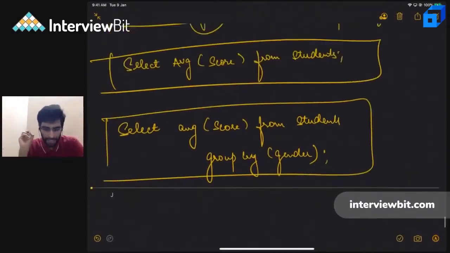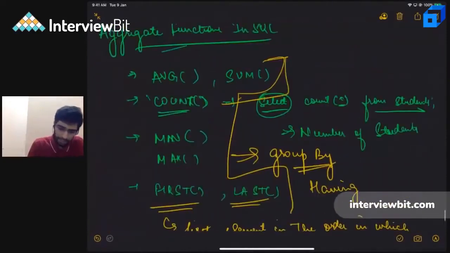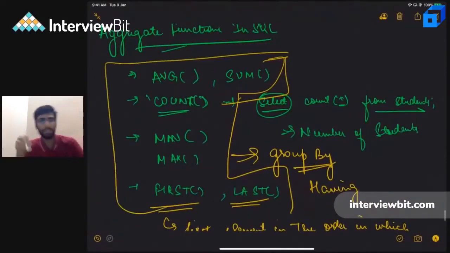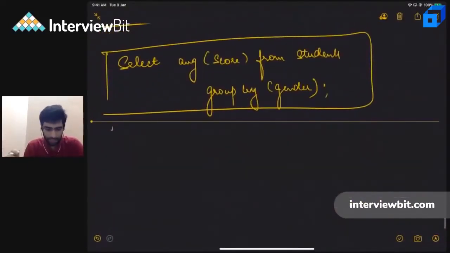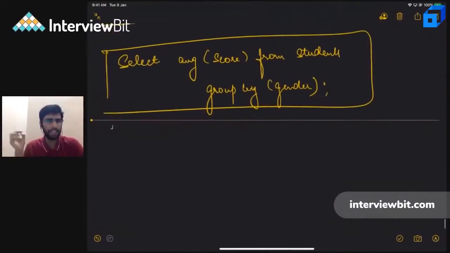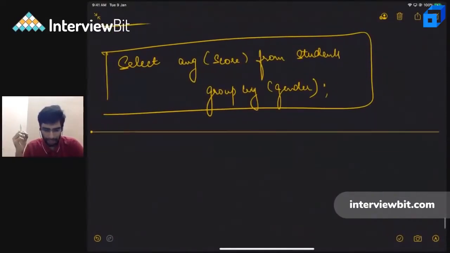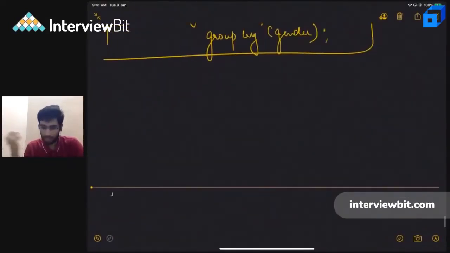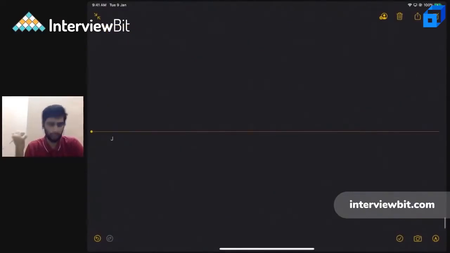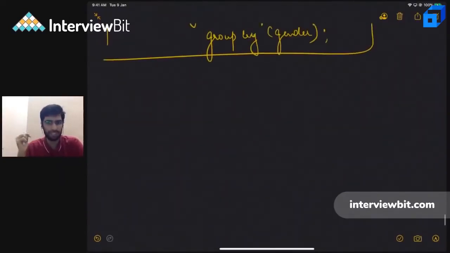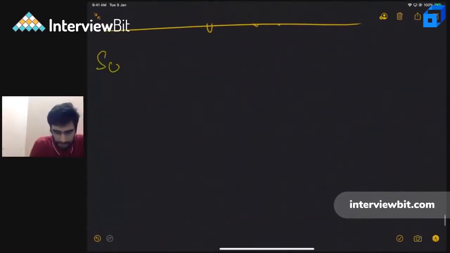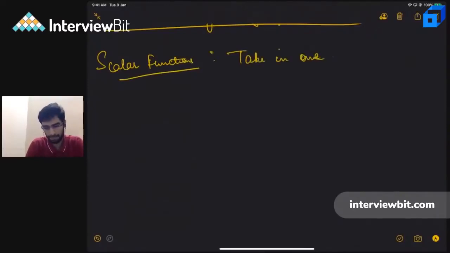Okay. Now let us discuss these functions that are aggregate functions. These are working upon a set of data. There are also other functions. Many people feel that it's normally a better choice to use a programming language along with SQL, otherwise it's difficult to write a lot of things. But actually, SQL has inbuilt scalar functions. So what are those scalar functions? These take in one value and return one value.